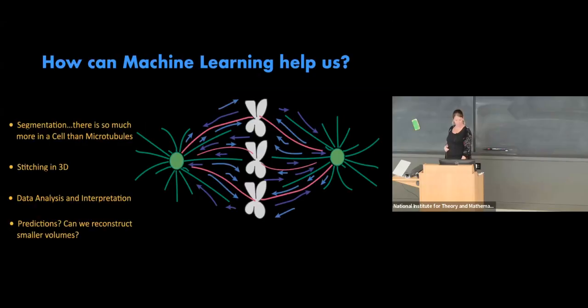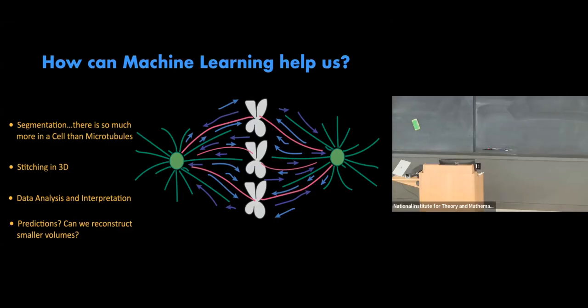And so I put one last slide because there's nothing about machine learning in my presentation. But still, I think there's a lot of room for how it could be super helpful for us. I kind of talked about this before, right? Segmentation, because there is so much more in spindles than microtubules, all this membrane and all sorts of other stuff. And it would be really cool if we had a good way to segment it and also really quantify it. How do microtubules sometimes come close to membranes? You could envision that they're doing something and it has some consequences, right? So it would be really cool if we could see this.